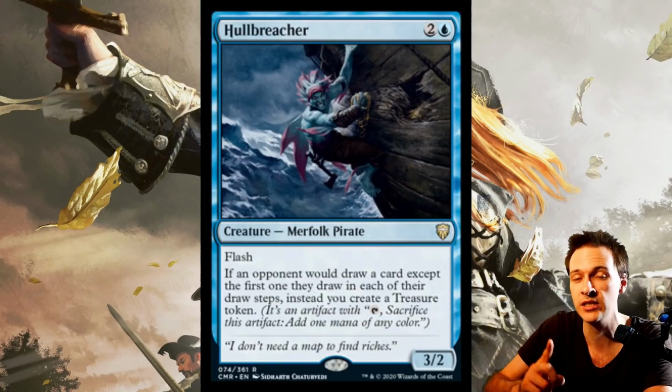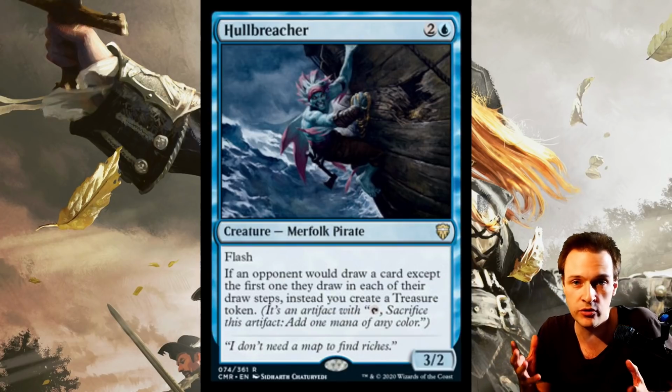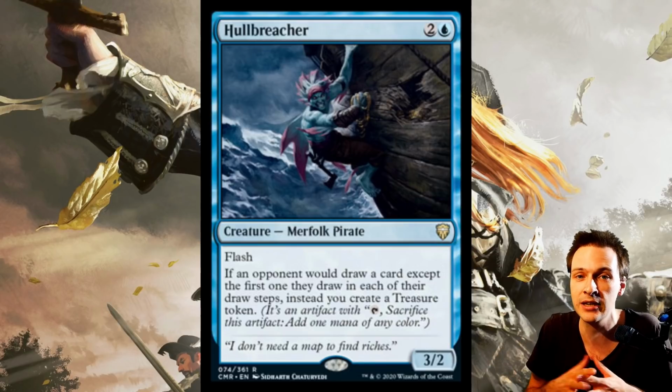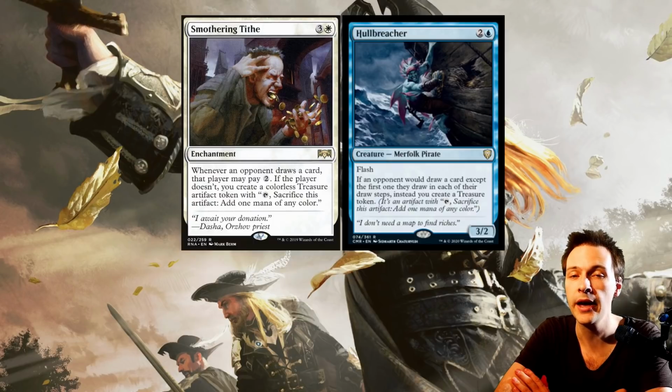You always want to accelerate and accumulate more mana, and you always want to shut down your opponents from drawing cards or progressing their game plan in any form of way, and this card is perfectly doing just that. I actually even consider Hullbreacher way stronger than Smothering Tide.